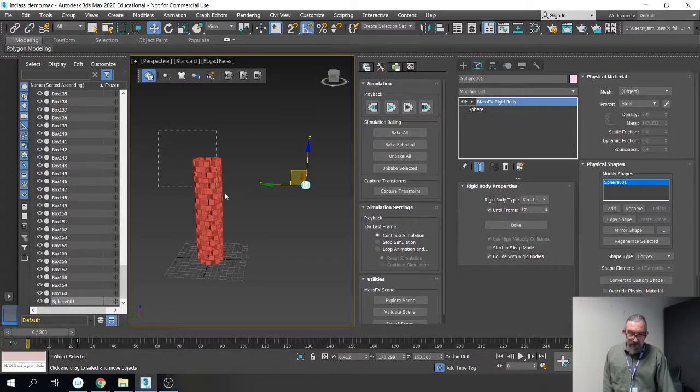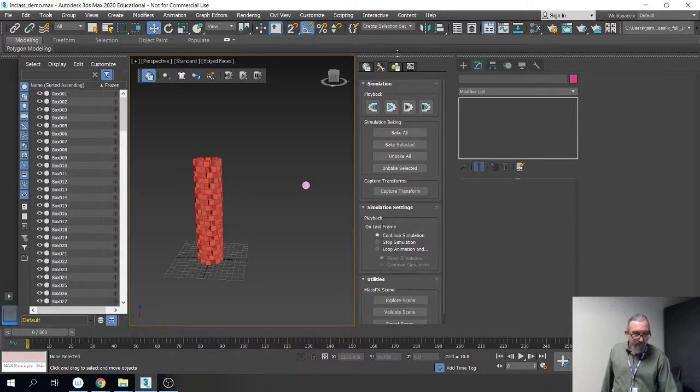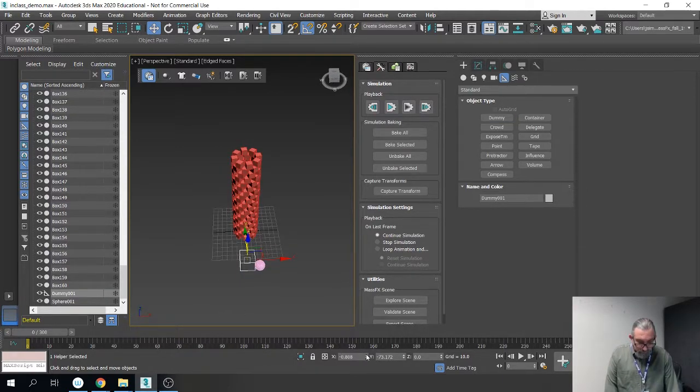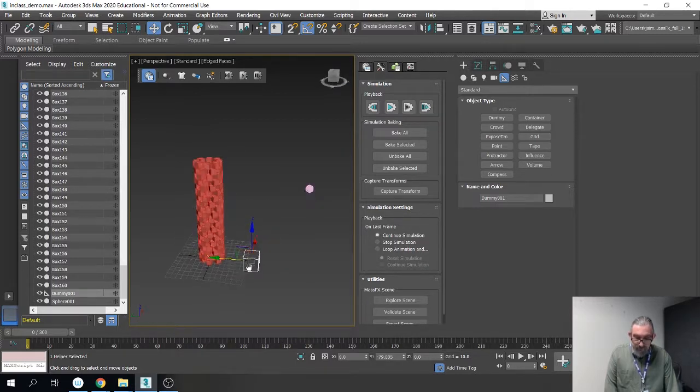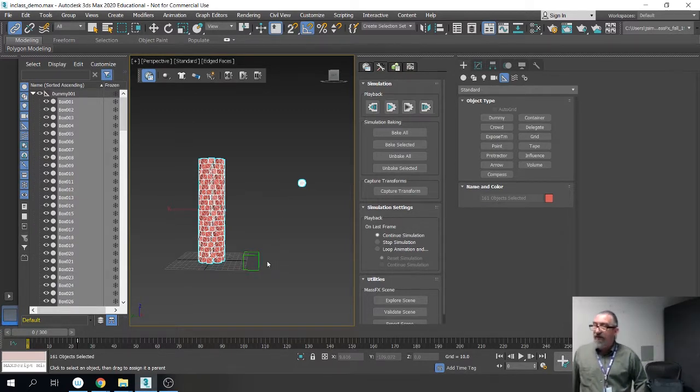A couple of things I like to do though, because oftentimes when I make a simulation, it doesn't stay where I make it. I like to work at 0, 0, 0. But that's not always where things end up. I also like to make things in one file and import them into other files. So one easy way to do this is to create some parent-child relationships before we actually bake our simulation. So I'm going to use my helpers. I'm going to create a dummy. And then I'm just going to put it between the ball and my tower. I'm going to select my ball and my tower, use my linkage tool, and make that dummy the parent of all of these objects.